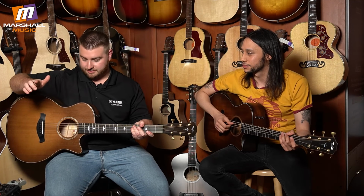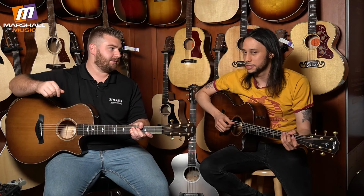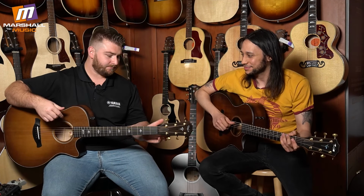Today we're actually going to show you the range of really cool Builds Edition Taylors that we got in. These are like really cool guitars. These are kind of like Taylor custom shop level instruments. They have really fancy beveled edges, a beveled cutaway, the most comfortable experience you'll ever have playing an acoustic guitar. Rolled fingerboard edges, Gotoh tuners, everything you can possibly dream of.